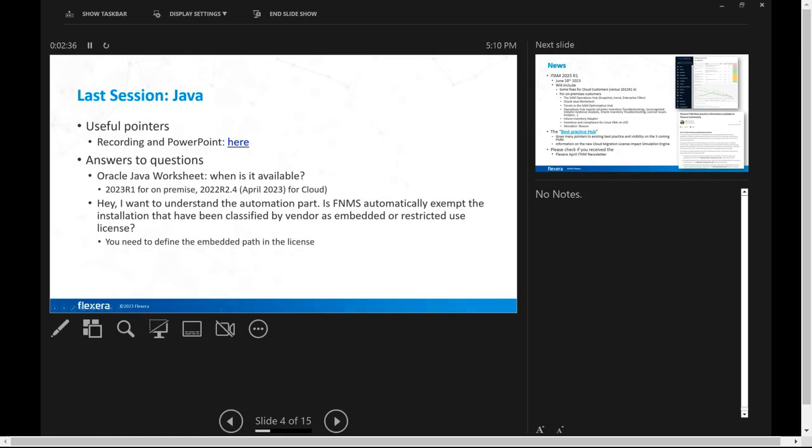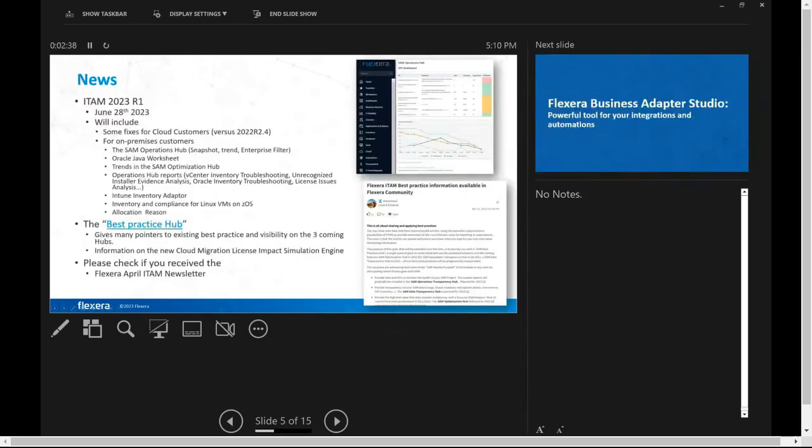Here we go. The next slide is very similar to the last one you got in early May. The next version is 2023 R1. This is both a cloud and an on-premise version.